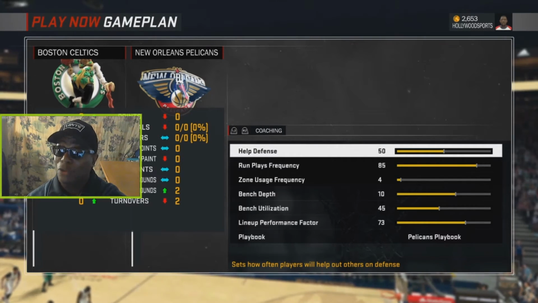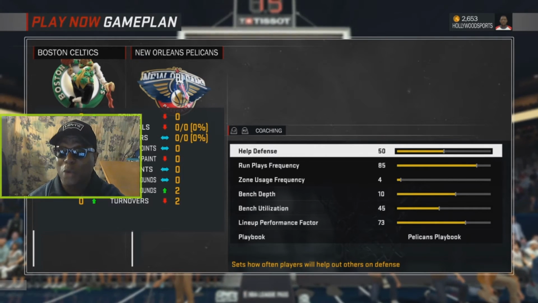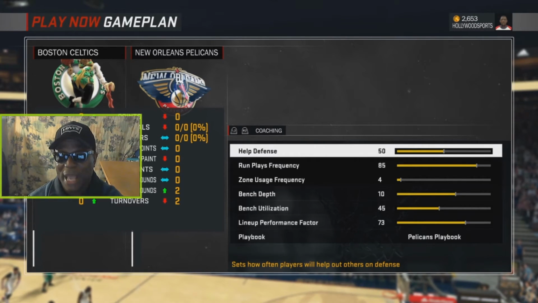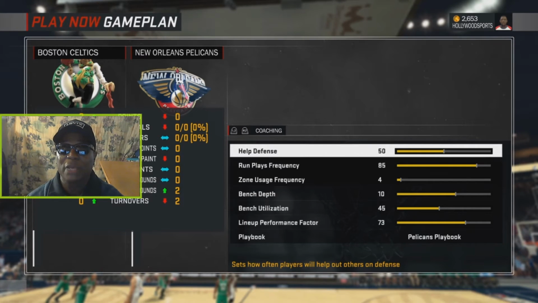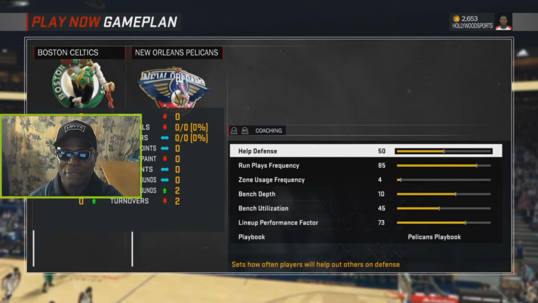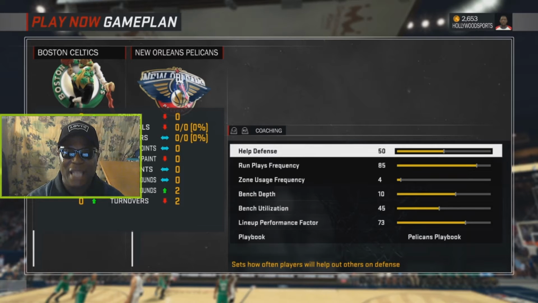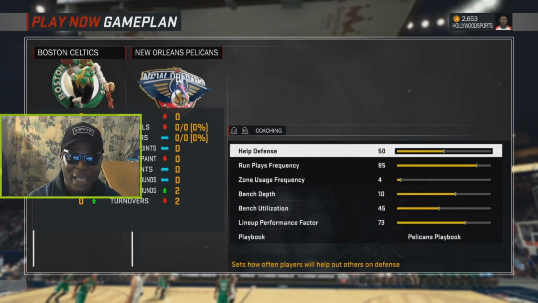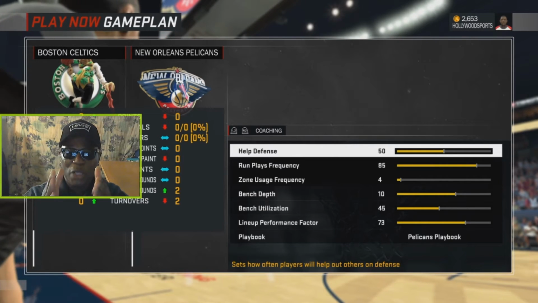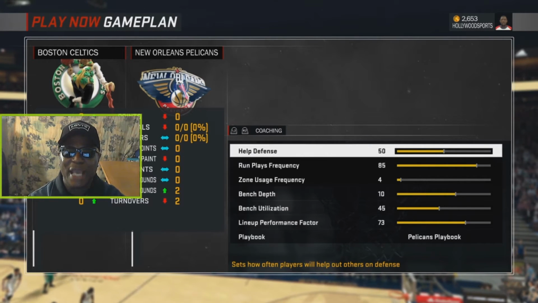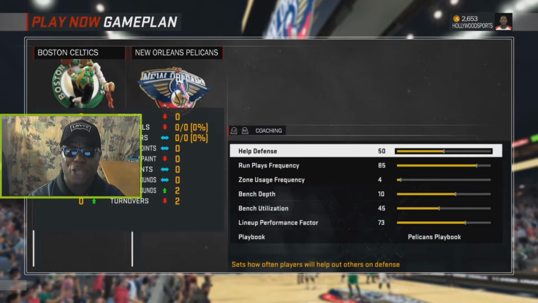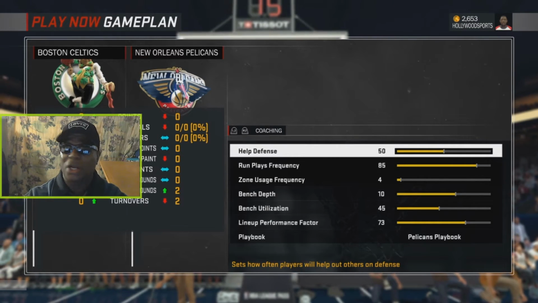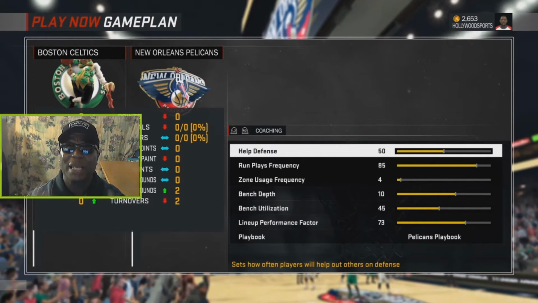San Antonio has a really good defensive team. Would you agree with that? So most likely, their help defense is going to be a lot higher. So if their help defense is a lot higher, your plays might not work the same as they did for every team. But if you leave your tendencies all at 50%, guess what? Those sliders are going to take over. Your coaching sliders aren't going to mean anything, and every team is going to play exactly the same.